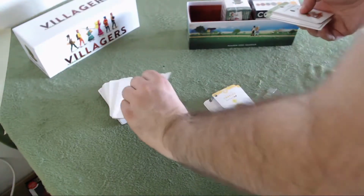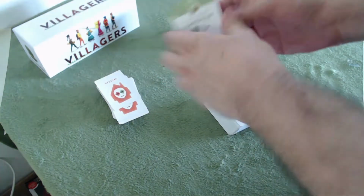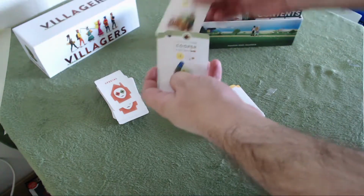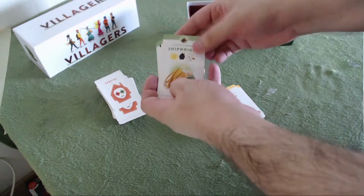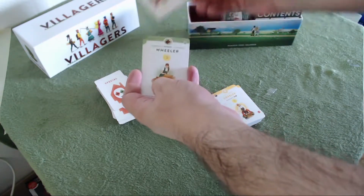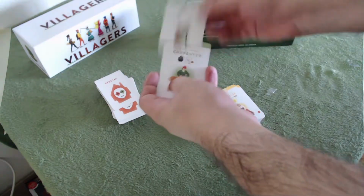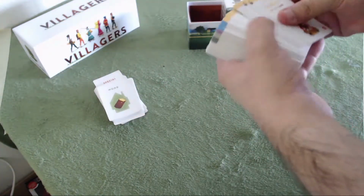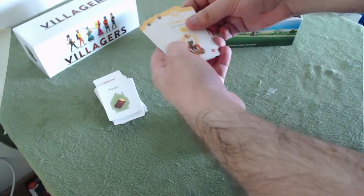We have more villager cards, which is all with the wood. Of course, carpenter, cartwright, cooper, log rafter, shipwright, wheeler, wood carver, which is basically doing my things. And then comes, I think, the 4 and 5 player things, which is leather.